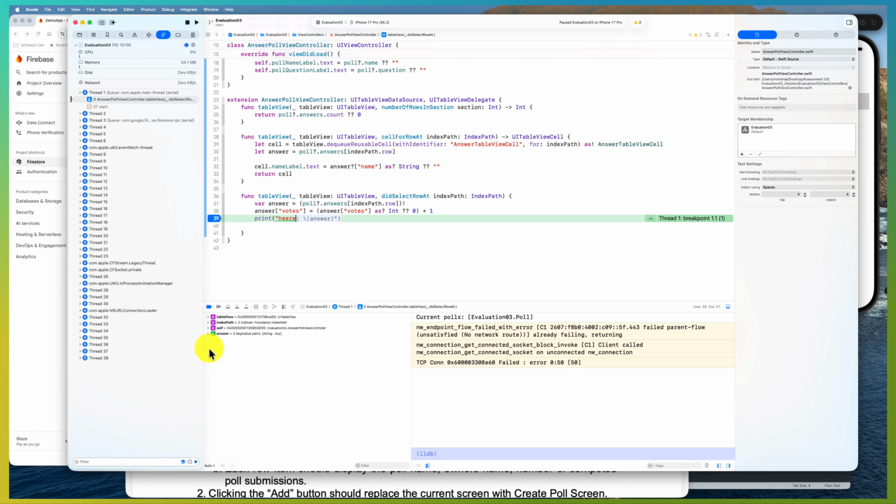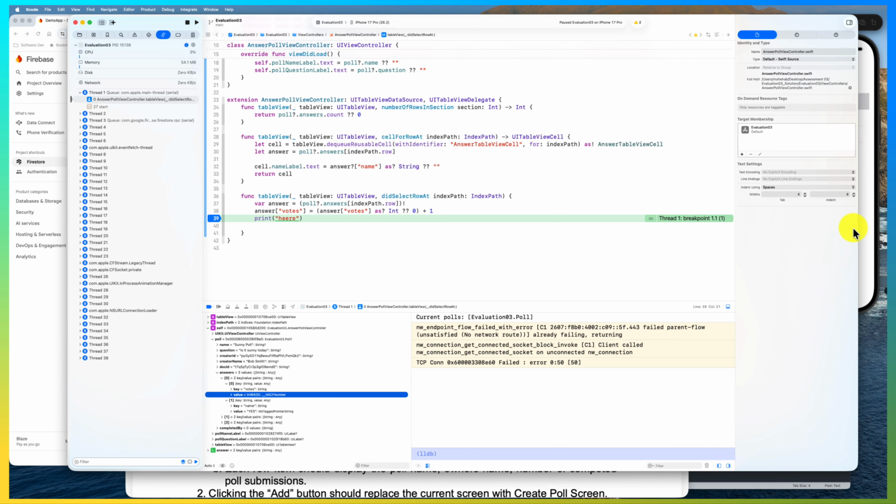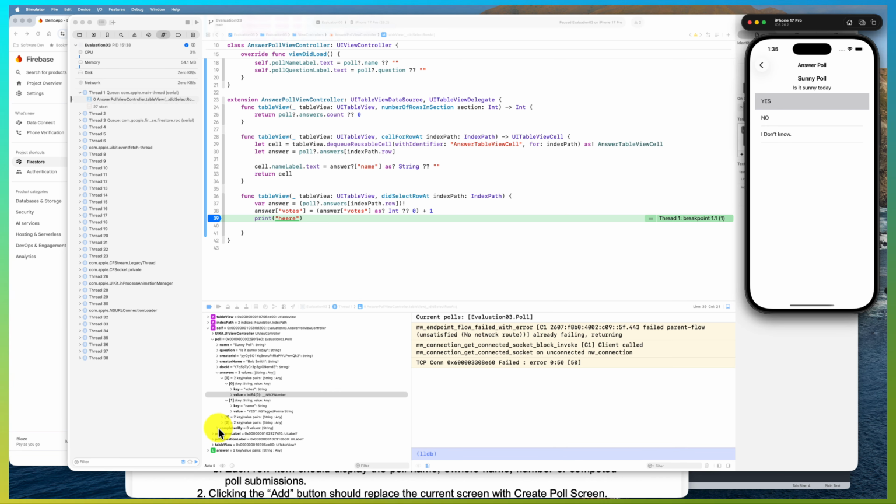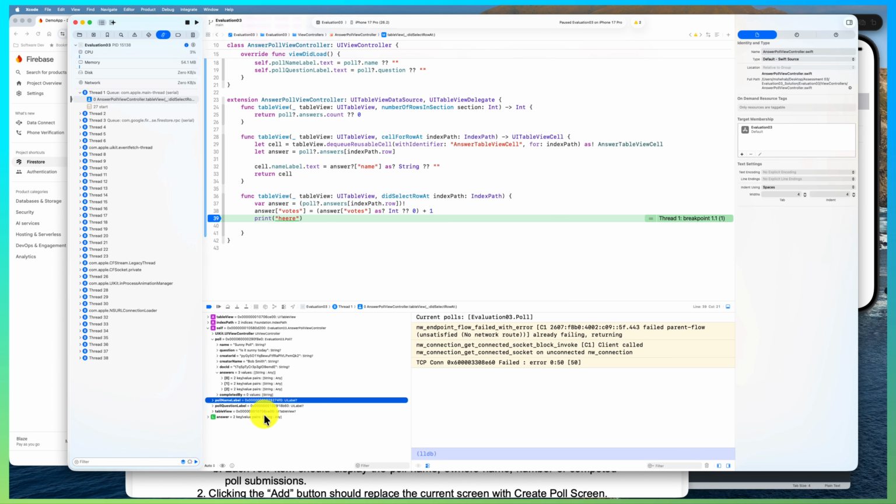So here is self, and here is the poll, and under the poll there are some answers, and the first answer is yes. I think so. Is it yes? Yes. Votes. Okay. And yes. Okay. And this is the key. The value is 0 still, right? Even though I bumped it up. Now, okay, here's the answer. It's 1. See, the value here is 1. This is the one we updated.